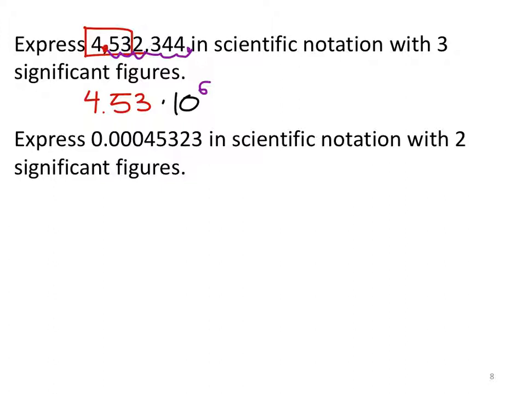The next problem will work the same way. I'm looking farthest to the left for my first not zero number, which is 4. And we want two significant figures. So I'm going to round the 5. And since the 3 is less than 5, it will stay a 5 in that position. So I'm going to have these two numbers as part of the scientific notation. 4.5. Still multiplied by 10 to some power. What power would it be? That number is less than 1, so it's negative. And then we just look at how far we move the decimal. 1, 2, 3, 4 times. So that is 4.5 times 10 to the power of negative 4.